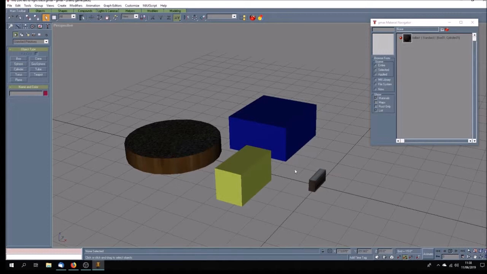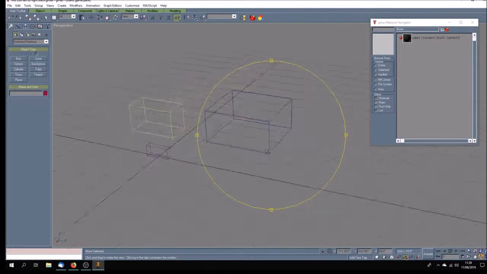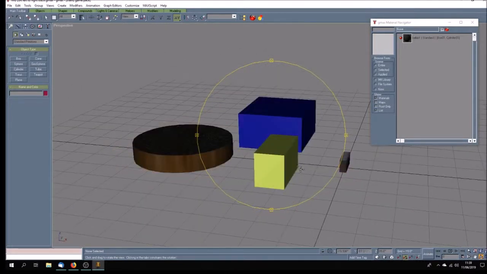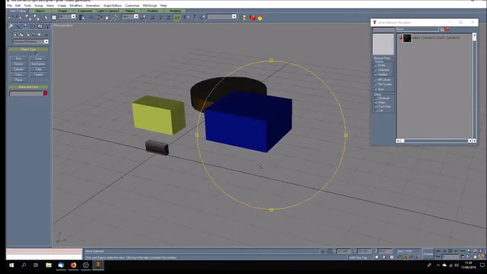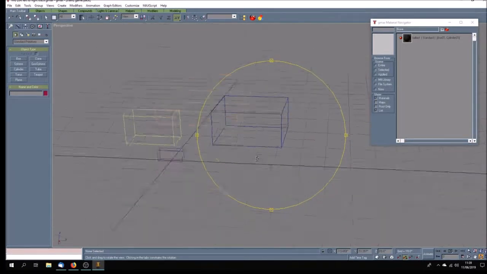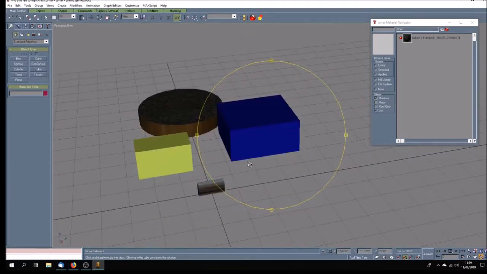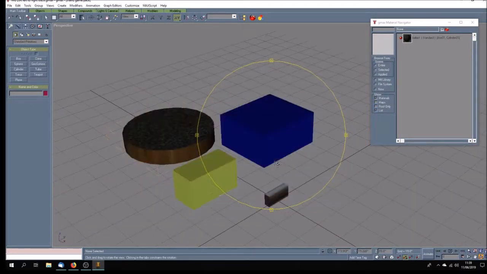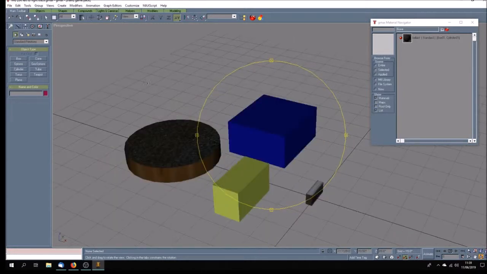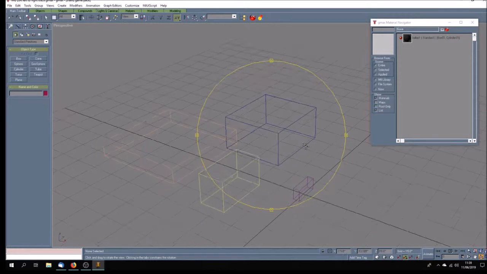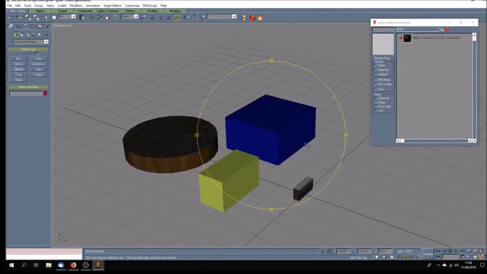Well, I hope that's been of help. If you have any questions or queries about doing this basic texturing, please don't hesitate to put a question in YouTube or to email me or whatever. I'm more than happy to help, because I think making your own models is very satisfying, and once you've accomplished these sort of basic techniques, then you really can fly away with it. You stop even thinking about how you should be doing it. You just zoom around with the mouse and everything magically comes to life, and you're able to get some of your nice models into Trainz, which is the whole purpose of this exercise anyway.